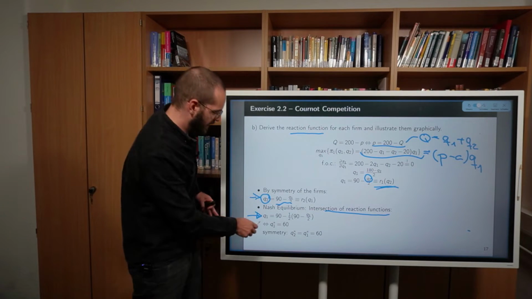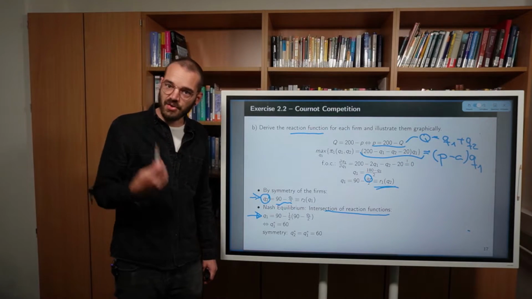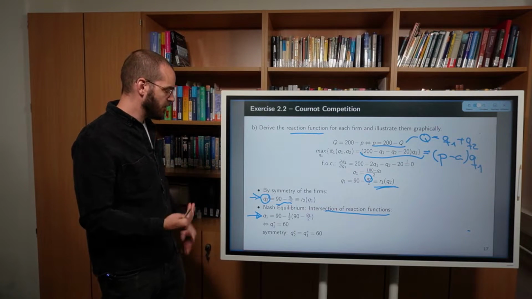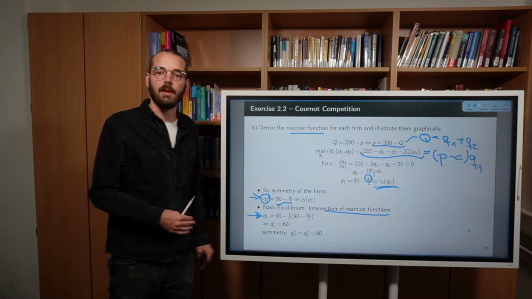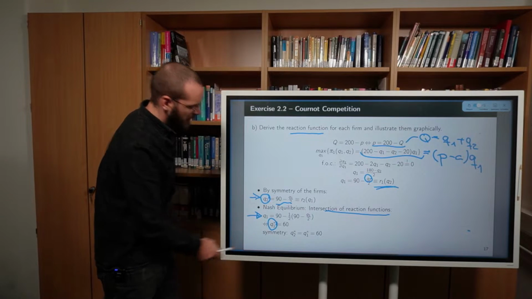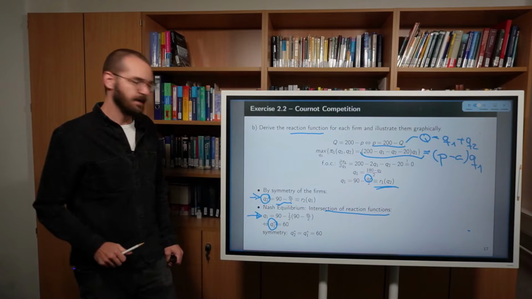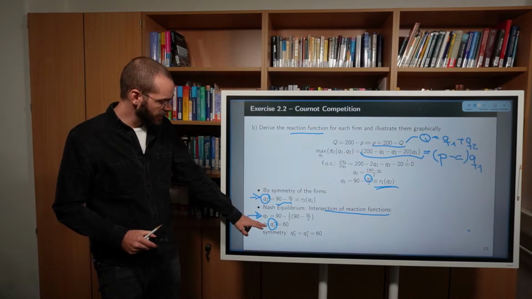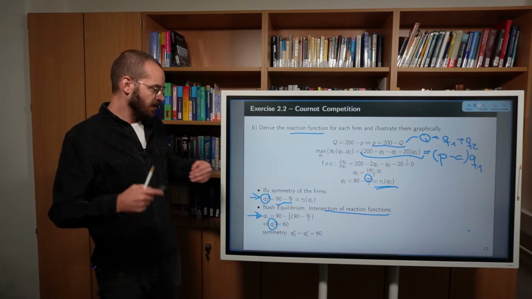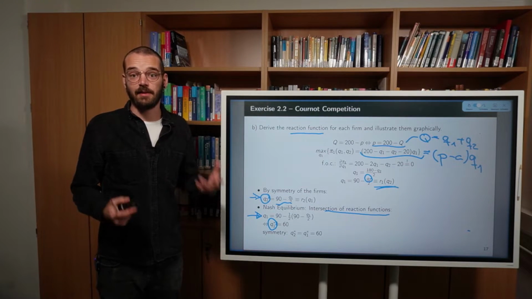So we have an expression that only contains a single variable. So of course we can solve for it. If we just rearrange until there's Q1 on the one hand side and a single number on the other side, then we know that Q1, now with a star because it's the equilibrium quantity of firm 1, equals 60. Okay? So this 60 simply results from solving the intersection of the reaction functions for the single parameter that still remains in it.